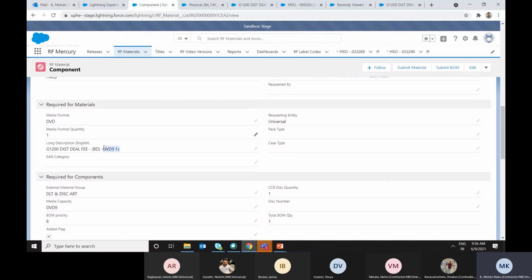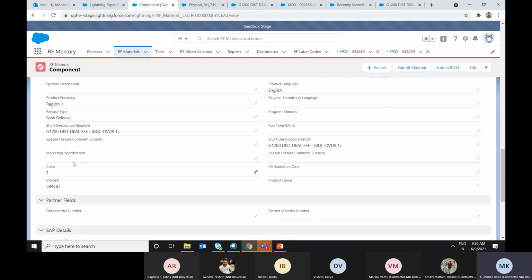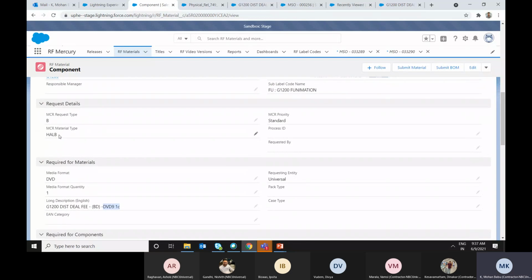Here if we see the material type, it is non-FUT. Then we call this a component. For component we have a different naming convention, and for material we have a different naming convention.